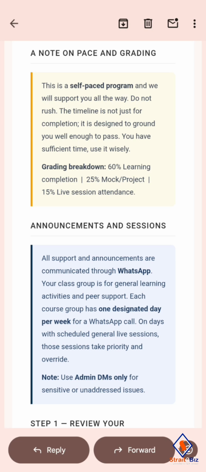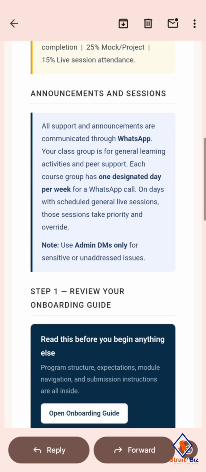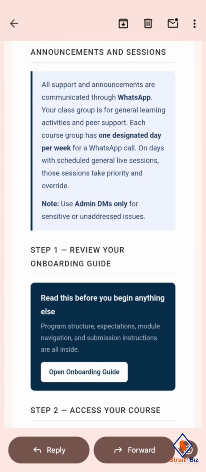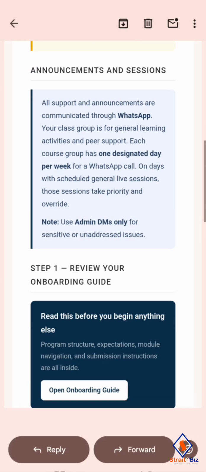Then the grading breakdown: 60% for learning completion, right? So when you complete your learning, that's 60%, and then when you take the mock or project, that's 25%, and then 50% is for live session attendance. Every week there's going to be a live session, so ensure that you attend the live session, which is going to break down and explain most of the concepts that you go through in the class. Right now, don't bother yourself about the mock/project yet for the beginning of the class, so there will be an update on that. Okay, and then you can read the announcements and sessions.